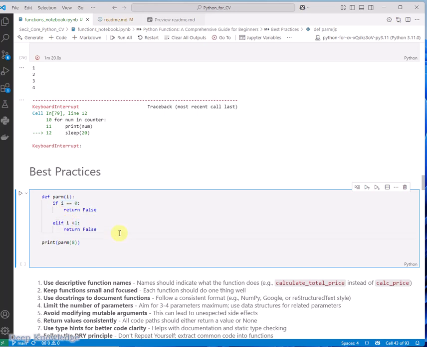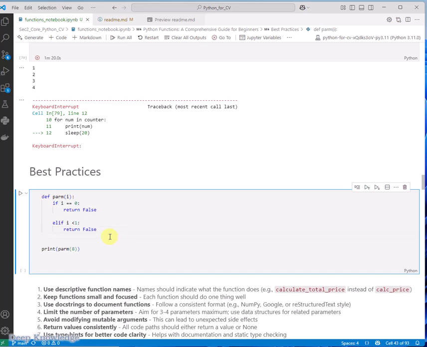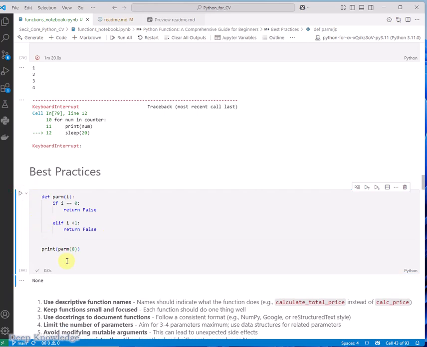This function is not working well, because here it's returning and here it's returning, but when it's not 0 or 1, it also has to return something. So you see print none.